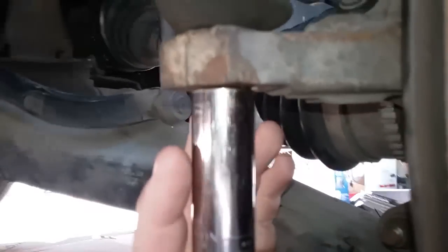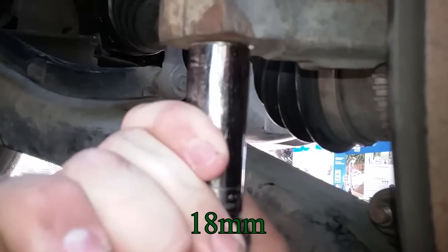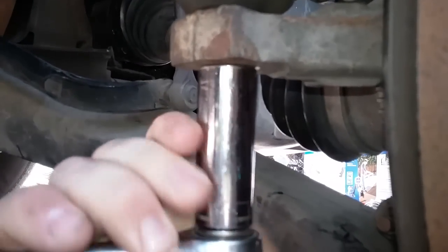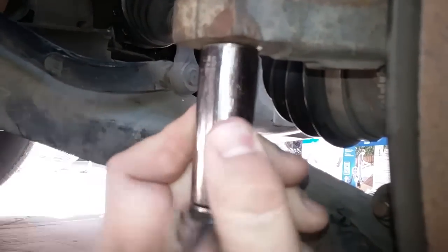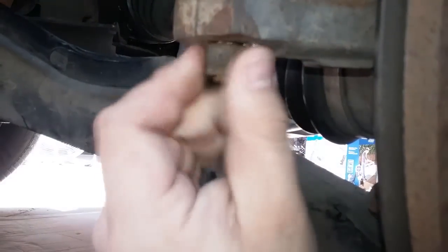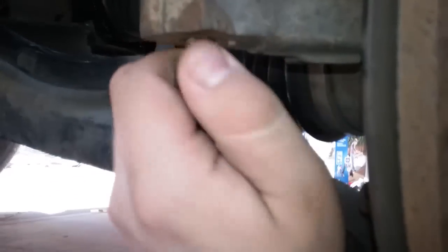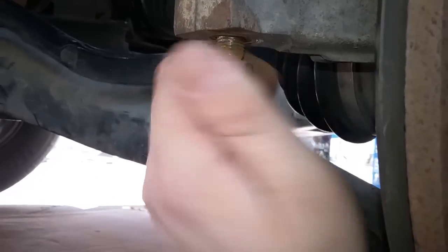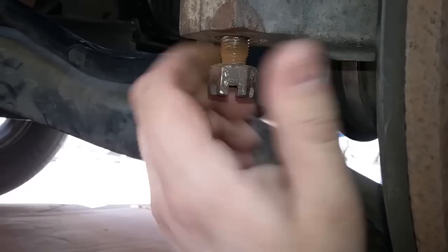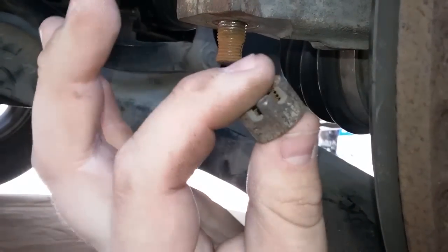This castle nut down here is 18. And this is what you've got to take off to get the steering arm off. And then you're going to punch yourself in the face if you're not being careful. Should just come loose pretty easily. Then you have your crown.